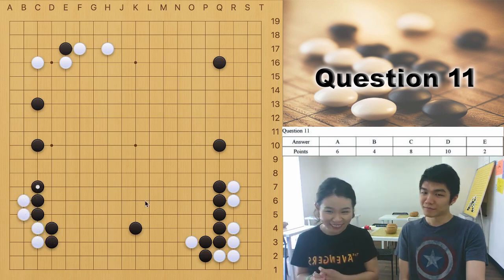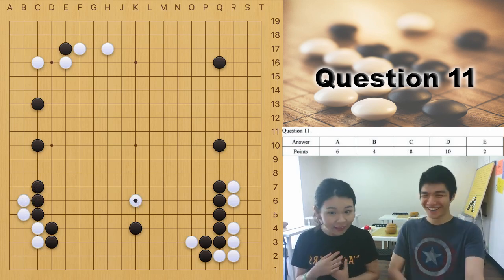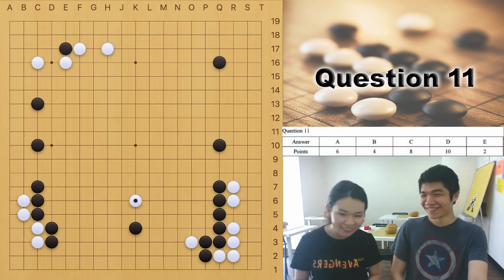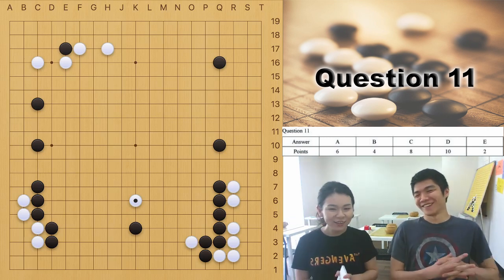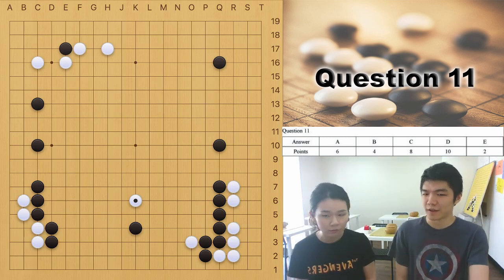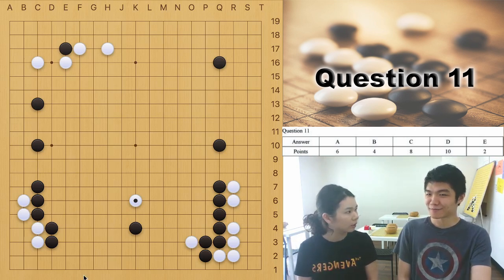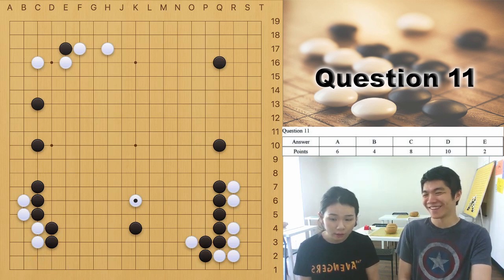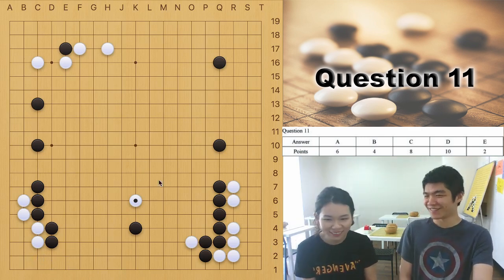No. I can reduce that. How deep can you... Are you going to invade here? Yeah. Can you make life? You have no stones around there, so you will have to make two eyes. I still think it's going to be hard to kill. And I have plenty of support in the lower left corner. I have a tiger's mouth there. Okay, sure. I can live.